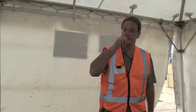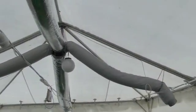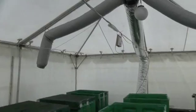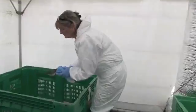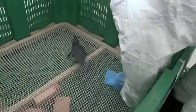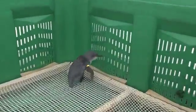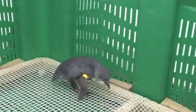In the marquee we've created a ducted heating system because these birds have lost the ability to maintain their body heat. The temperature is set between 23 and 25 degrees to keep it warm. The birds sit on trampoline beds in modified fruit crates, which will keep them warm until they've been washed and regained the ability to thermoregulate.